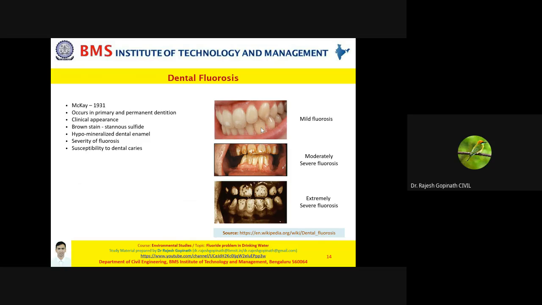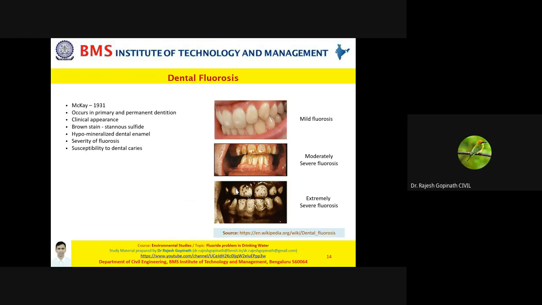Now, mild fluorosis, as you can see in the image, is the mildest form, wherein fluorosis appears as opaque white patches on the enamel. You can see here the white opaque patches. Moderately severe fluorosis is basically brown, discolored, mottled enamel. If you look at extremely severe fluorosis, then we are basically talking about discoloration. From opaque white, it turned brown and here it has turned dark. Also, we can see that there are several pits in the enamel. So these are the symptoms and causes with respect to dental fluorosis.